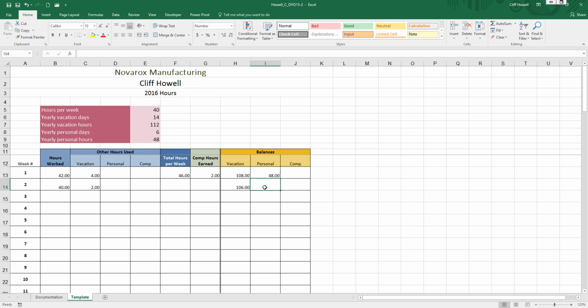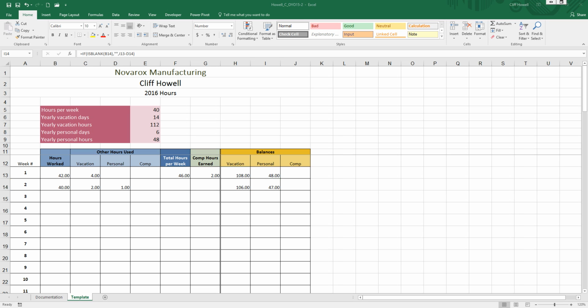Alright, so step 11, in cell I14, the cell immediately below it, we're going to do the same sort of thing here that we did for H14. Equal if is blank, whoops, wrong paren. Otherwise we're going to take the cell immediately above us minus whatever the personal is for the row that we're on. Close our parens, don't use any absolutes for this, and off we go. We could test that here, maybe type 1 in, see how it decremented that.